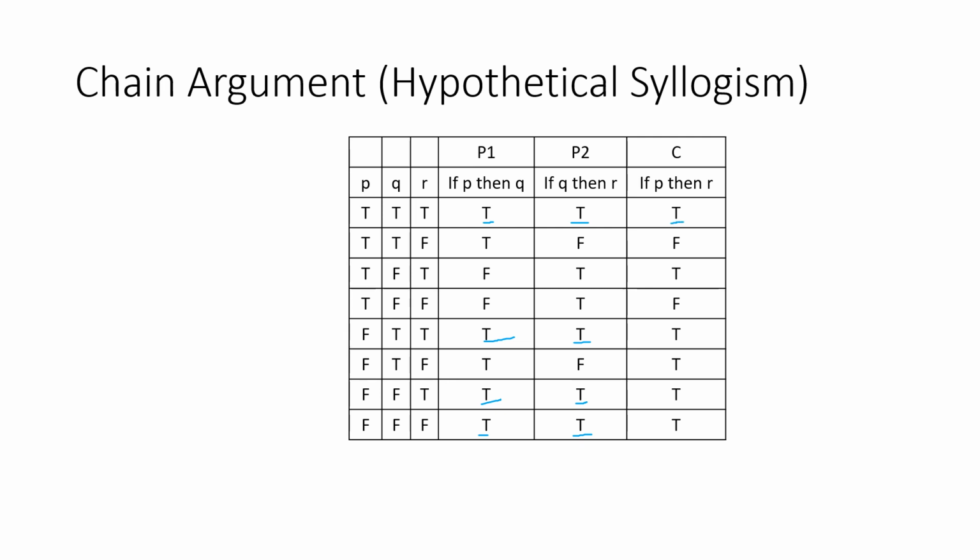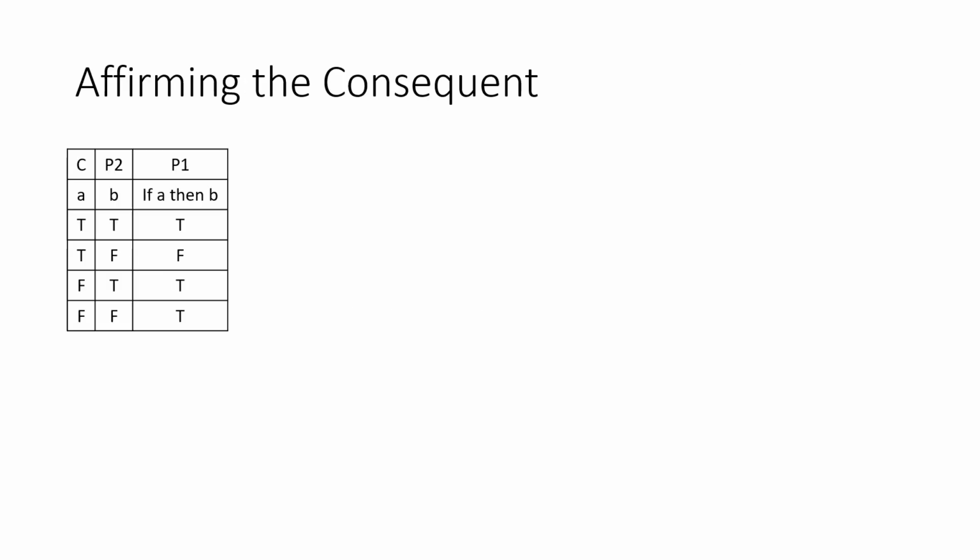So on that first row, there they are, okay? The premises really do seem to give you the conclusion on that line. They do on that line as well, and on this one, and on that one too. Great. And so that means, again, it's not just because there is some line on which everything comes out true, it's that every time the premises are true, the conclusion ends up true as well. So let's show you another example.